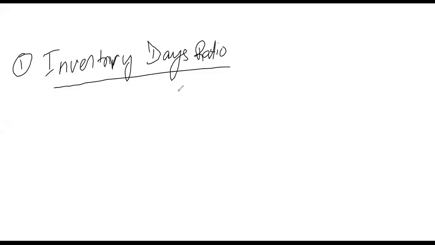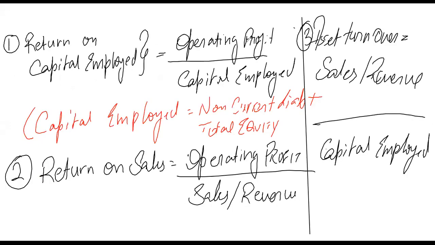Okay, so what I can interpret from this discussion is that inventory days ratio is calculated by using a formula. Let me write this formula over here, where I've written all those formulas. We are basically talking about the seventh one. We have discussed 6 different formulas, in fact 5 different formulas. I'll be talking about the 6th one. So the 6th formula that we are discussing right now is the inventory days ratio.